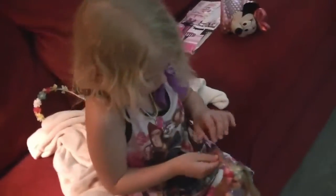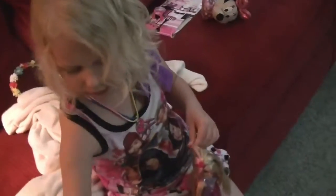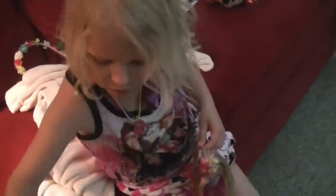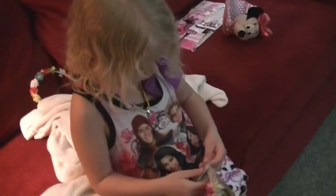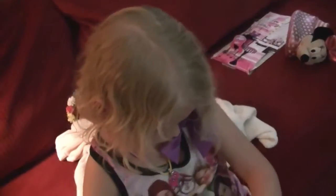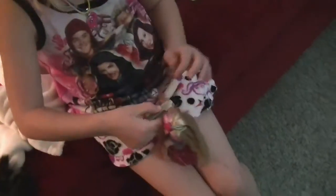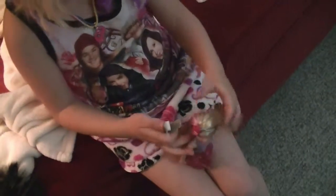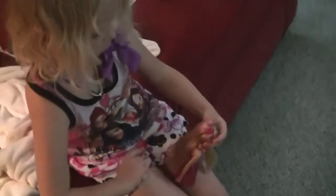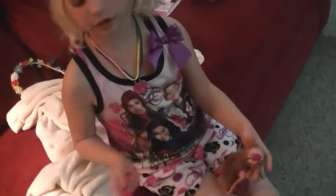Go get this strip right here of hair. Let's see, it's not that way anymore, so I'm going to dip that in. And we're done with that. Now we're just going to brush our hair.